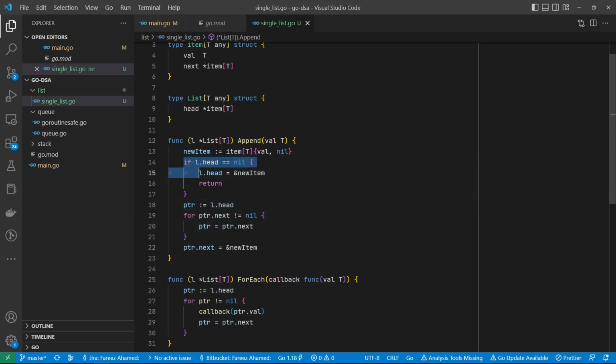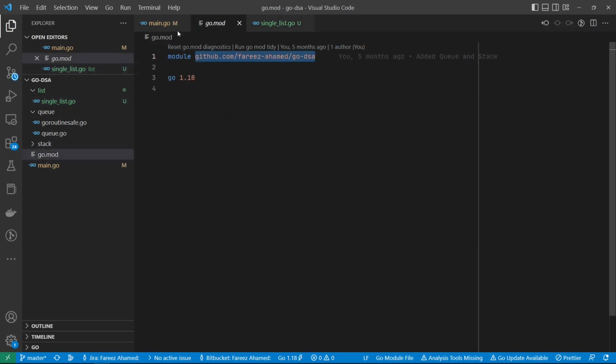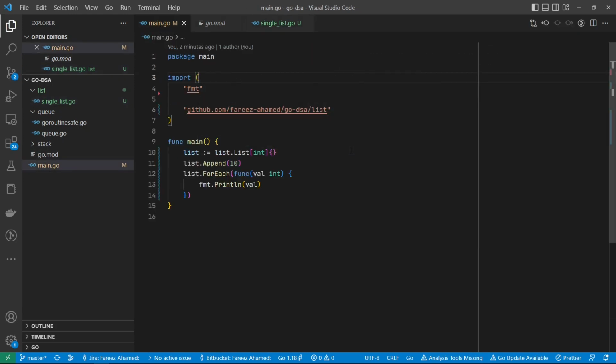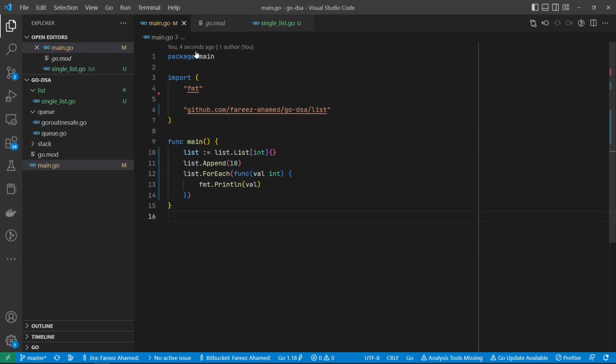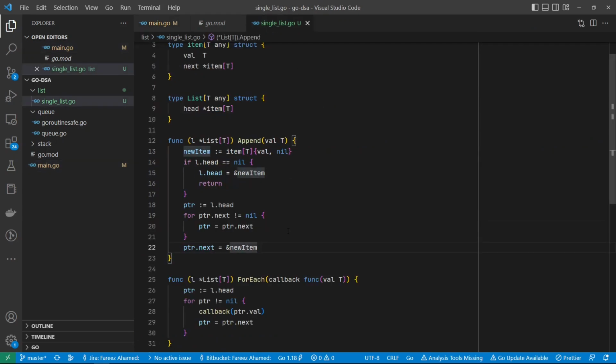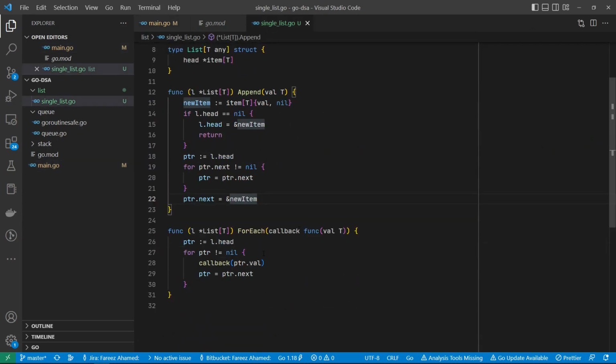If the list is not empty, then I'll continue and assign the new item, and then I'll just exit. Okay, so now let's try. See, it is printing only once. So now the append operation is working fine, and we have implemented ForEach as well.